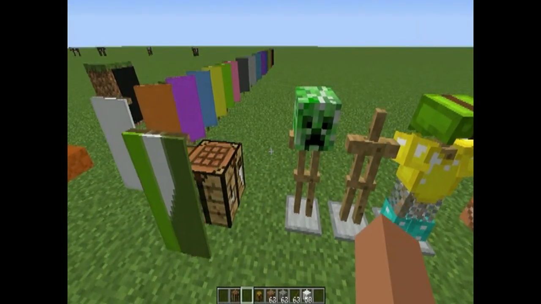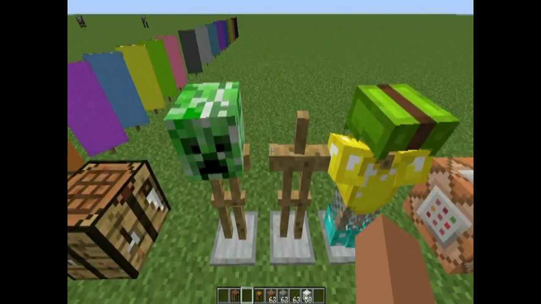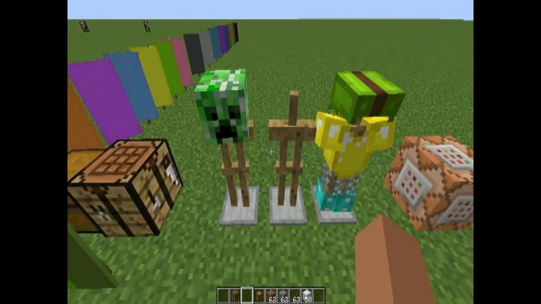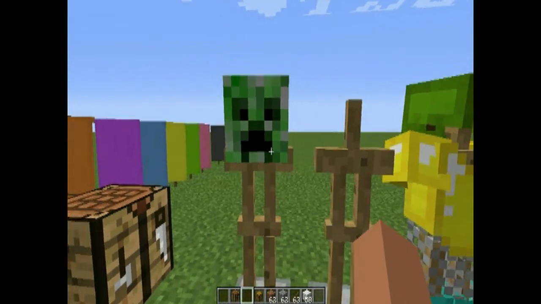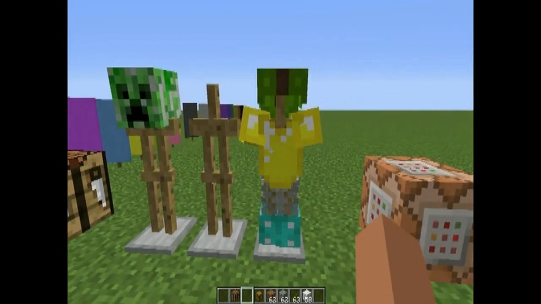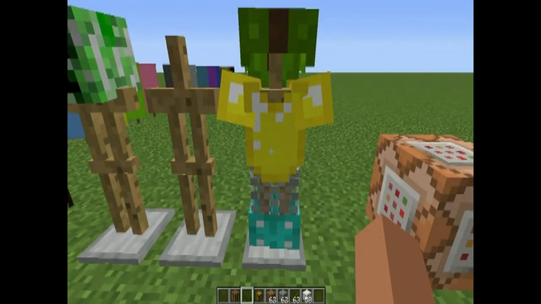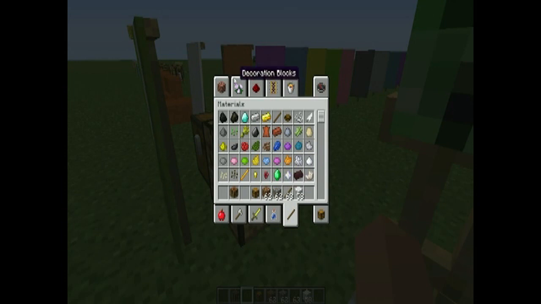But yeah. Now we have armor stands. No more item frames. No more pretending you have closets. Because we have the stands. You could put heads on them. You could even put player heads, I'm pretty sure. And you even got any armor you could put on it. It's amazing. I'll show you how to craft that right now.